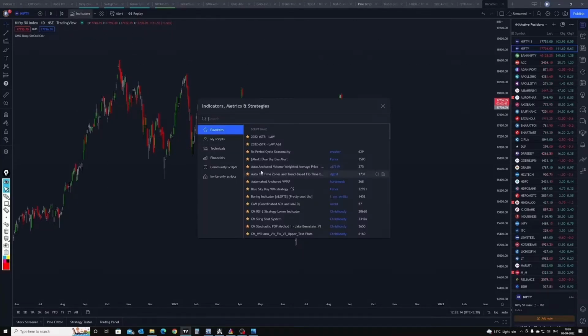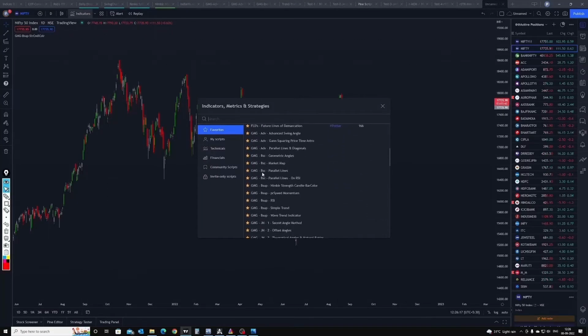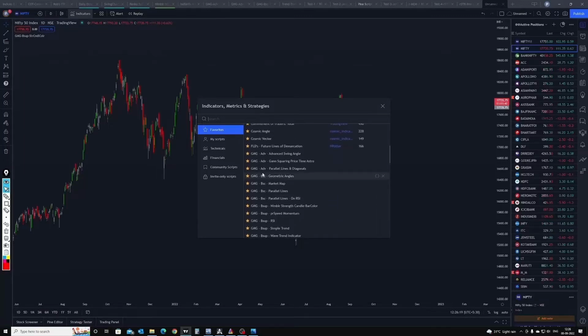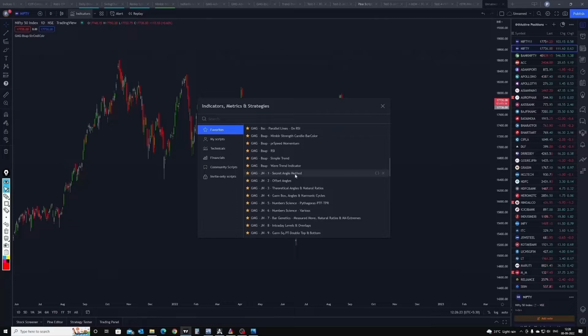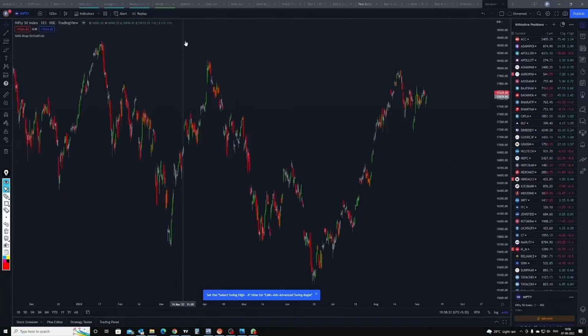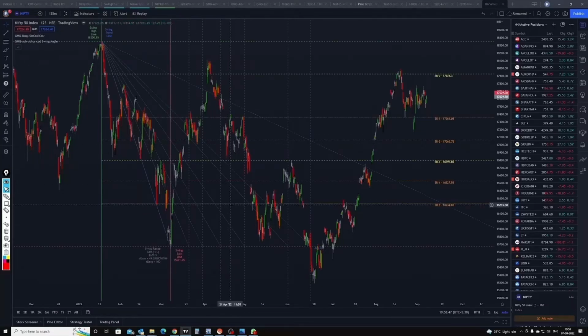First tool in the GMG toolset is the secret angle method. So what I'll do, I'll click on the secret angle method and apply this indicator on the chart. I'll close down the window and let us consider it is now telling me to click on a high. So let us consider this high, and now it is telling me to click on a low, and I am taking this as a low.